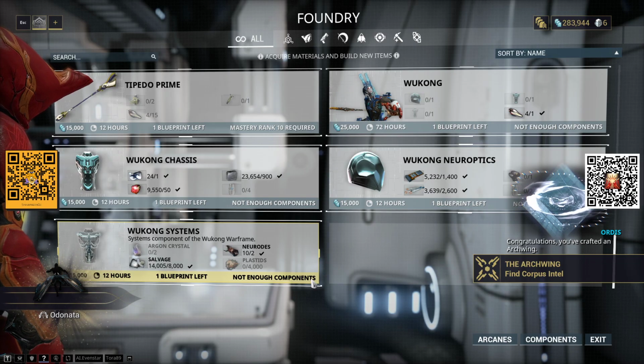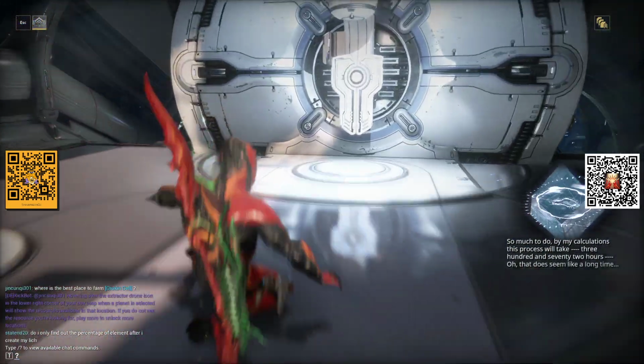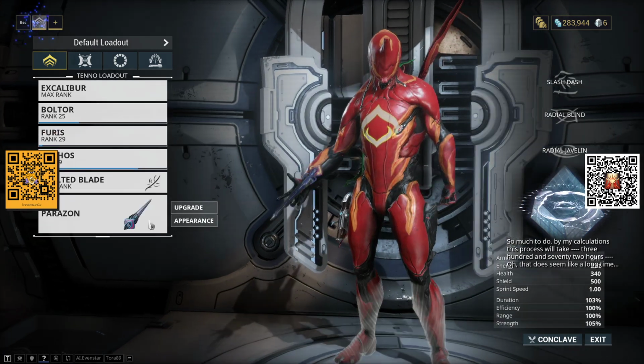Congratulations, you've crafted an arc wing. Now I must commence calibration. So much to do. By my calculations, this process will take 372 hours. Oh, that does seem like a long time.